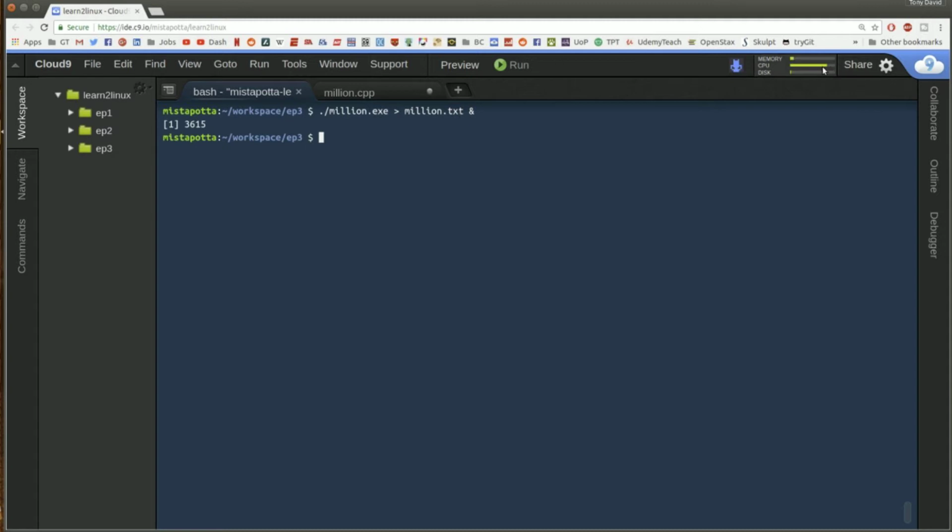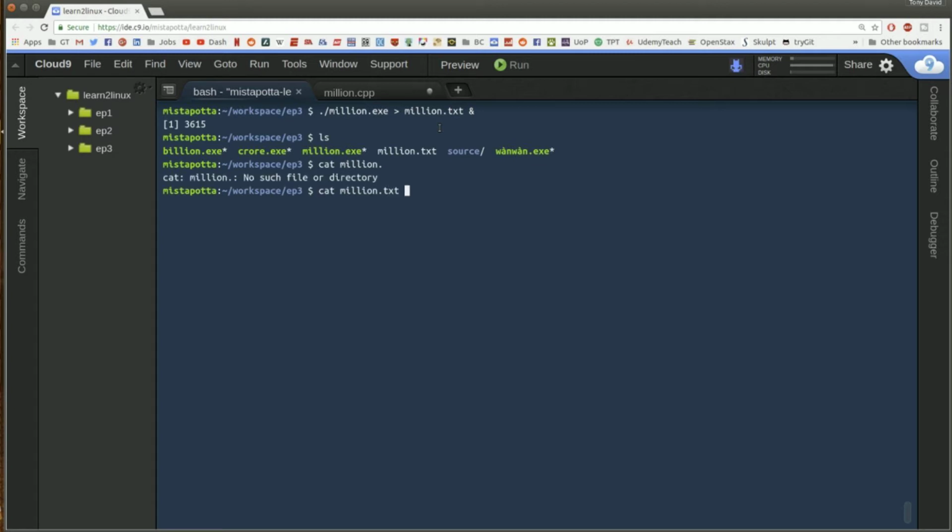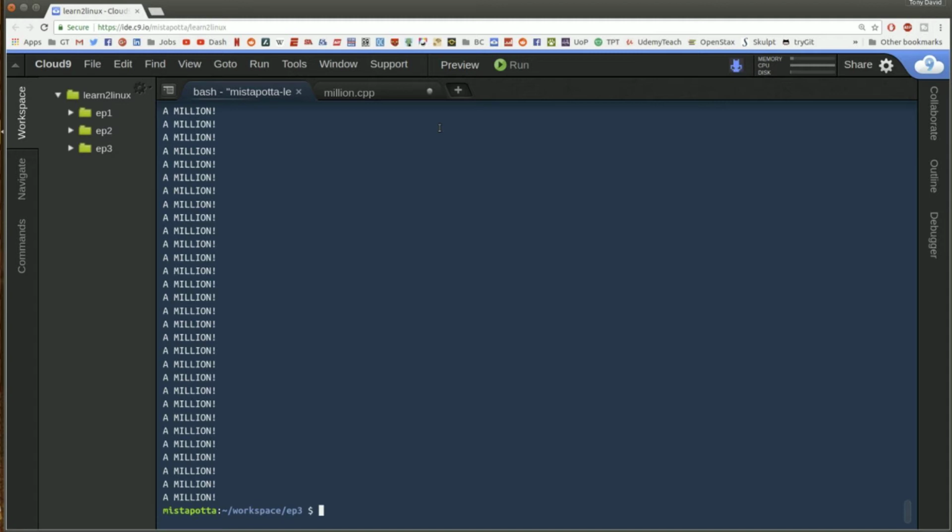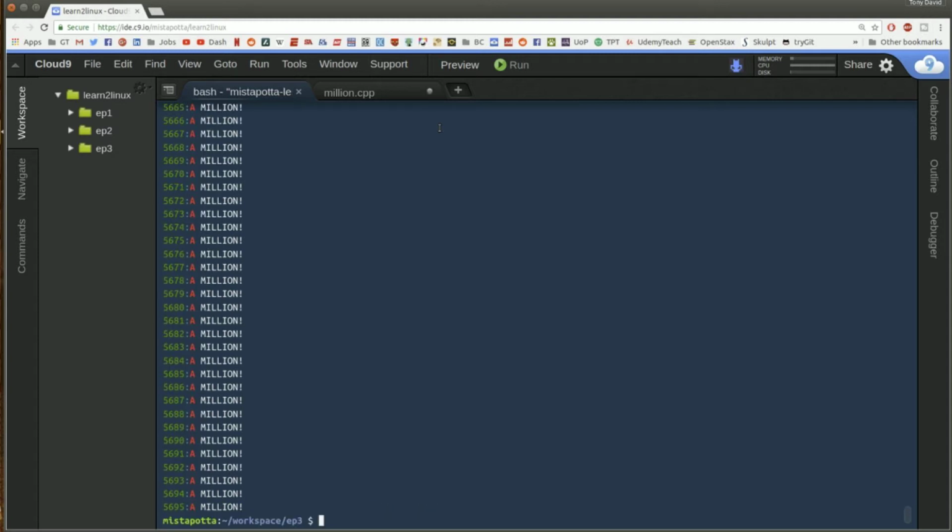So notice that I'm using the CPU. I'm not using it up fully because this program's running in the background. But I've created a file called million.txt. And if I wanted to cat that file, million.txt, I can see it's a pretty long file. As a matter of fact, we can use the grep command we talked about last time with a -n, and I can search for the letter A in million.txt, and what it will do is it'll put line numbers. So I've already printed out 5,695 of these millions in that text file. And so this is going to continue to run.